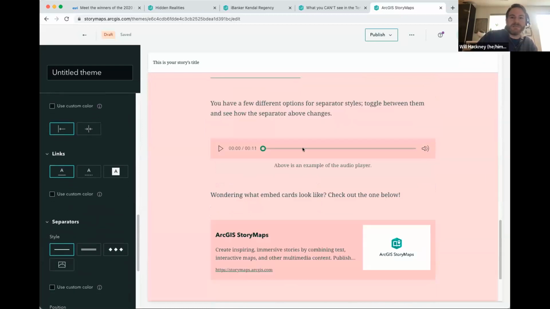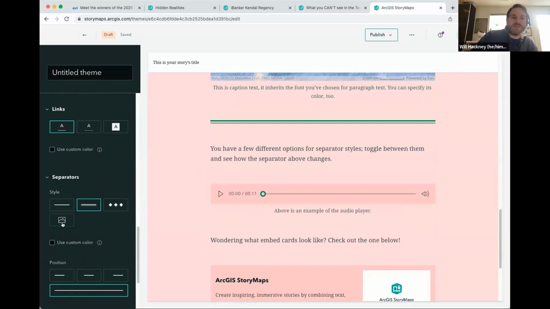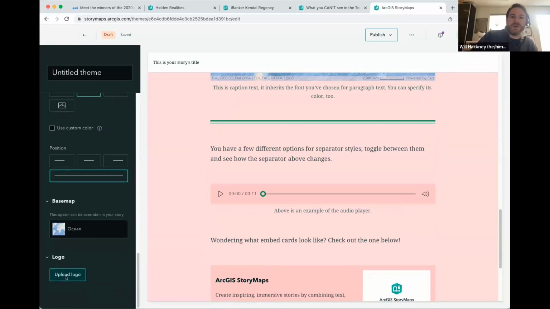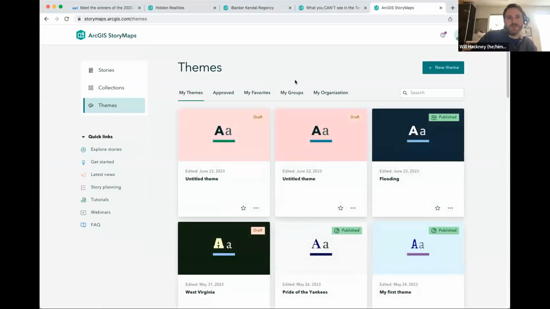You can add a custom separator, something to bridge between sections. So yeah, just a lot of different neat things you can do. Add a logo. So yeah, the theme builder is just a wonderful tool. Definitely recommend it, because I said that visual language is a huge part of what makes a story effective and stand out. So definitely don't sleep on that.